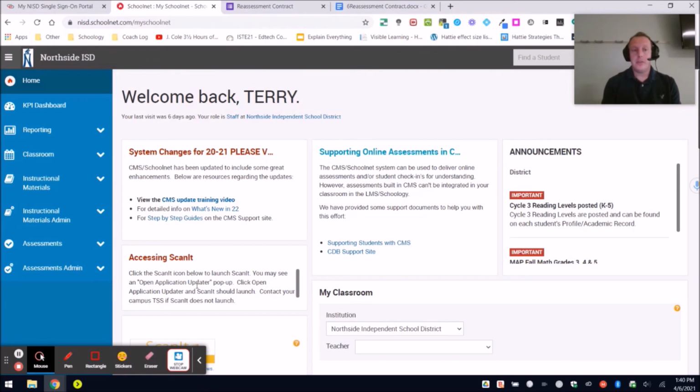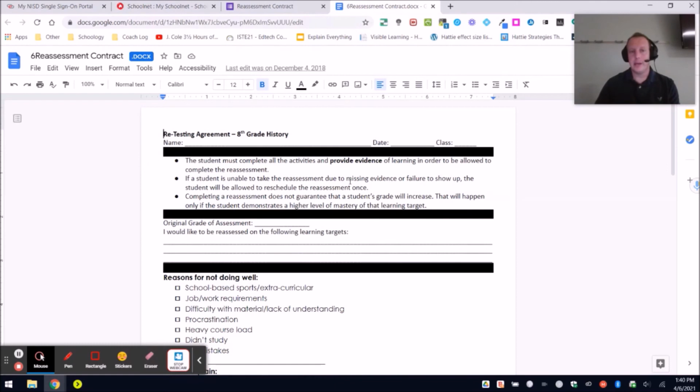I've already mentioned the fact that the students will be able to see their own results within CMS. Now their dashboard looks a little bit different than ours, but it's somewhat similar in that they will be able to pull up their individual assessments. If you have the setting turned on so that they can see the specific questions and answers that they missed, or if you just want to hand them a paper copy so that they can go back and compare it to what they missed or didn't, one idea to throw out to you is the idea of a reassessment contract. Now, this reassessment contract is going to put a little bit more of the ownership back onto the students themselves.